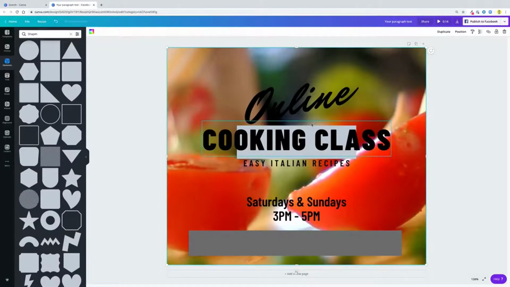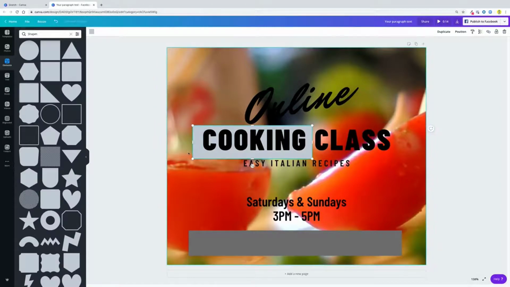Okay, so if like this, you have one element behind another element, there is a little trick to actually select it. You hold your shift key and you use your tab key. So if my shift key is down and I'm pushing the tab key several times, you see it's switching from one element to another. So I can do that until I select this rectangle back here. It's behind the cooking class. So now it's selected and now I can move it simply with my keyboard arrows or just my mouse.